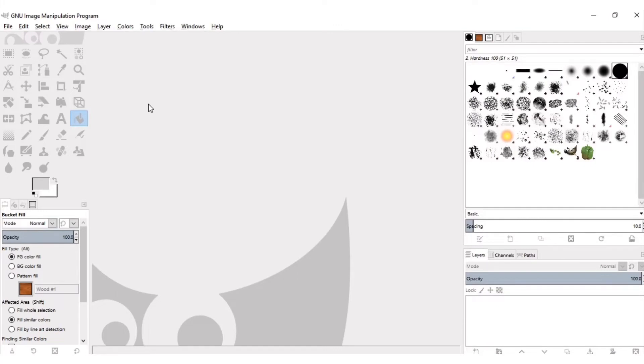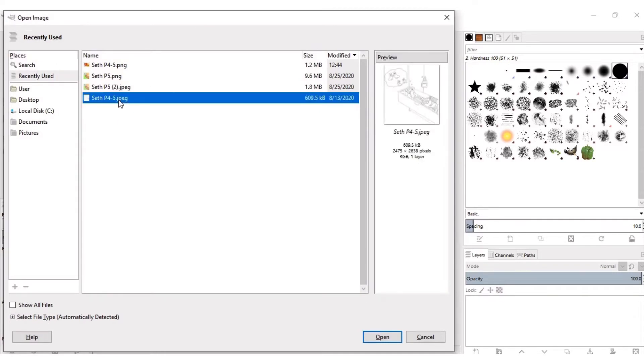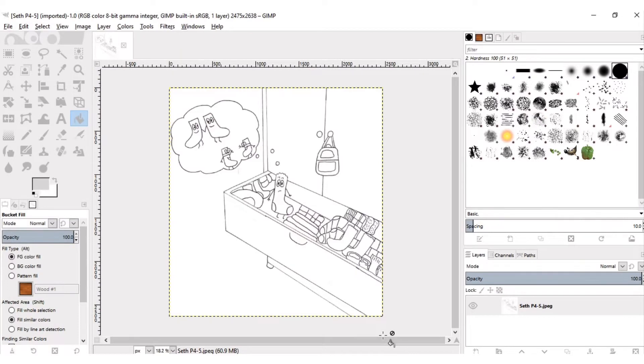Okay, I'm going to try to make this quick and painless. We are in GIMP and all you're going to need to do is, once you've uploaded your image, save it to your computer and upload it to GIMP. So you're going to go to File, Open, and click. You have this preview window so you make sure you're opening the right image, and you just import that right in.